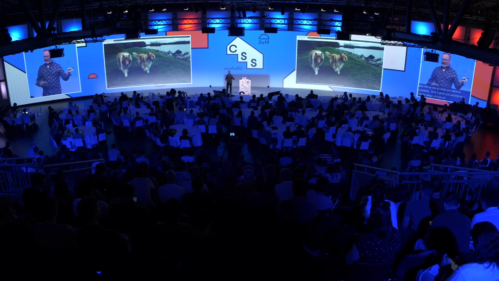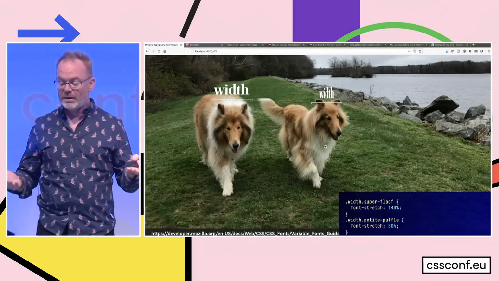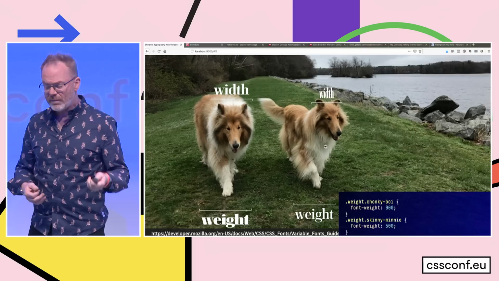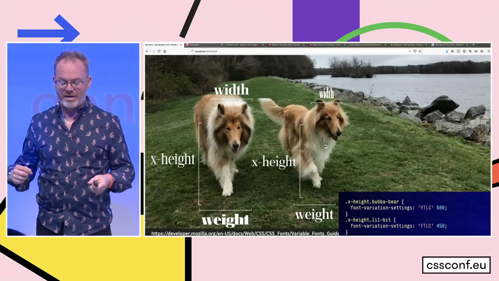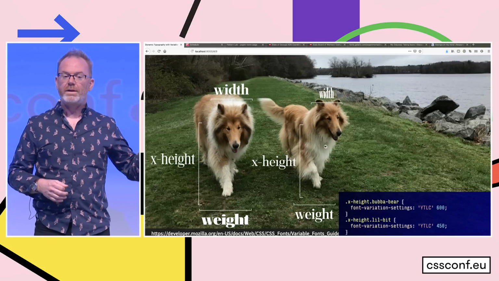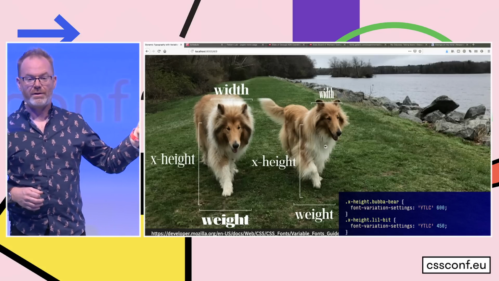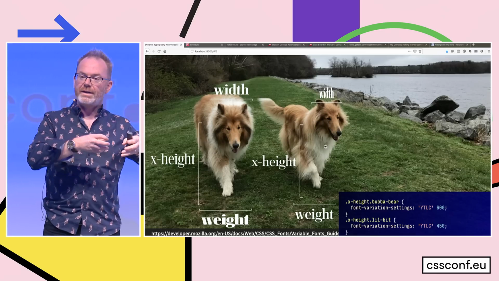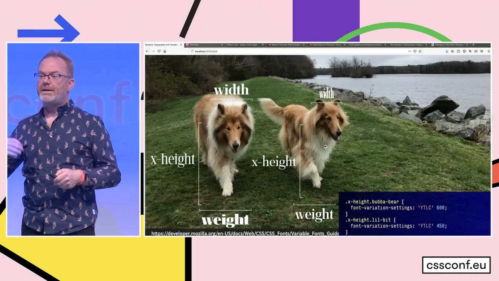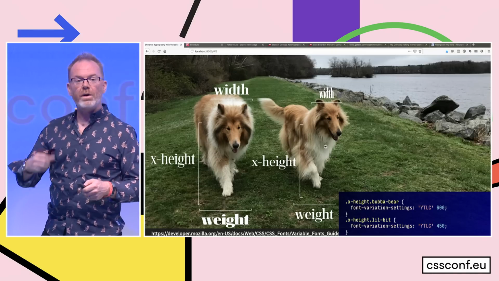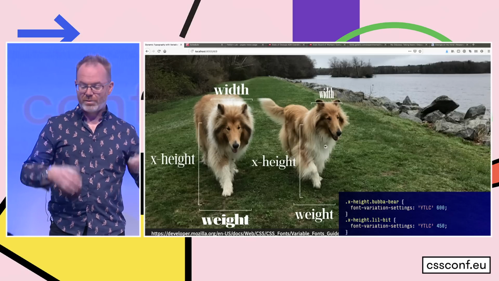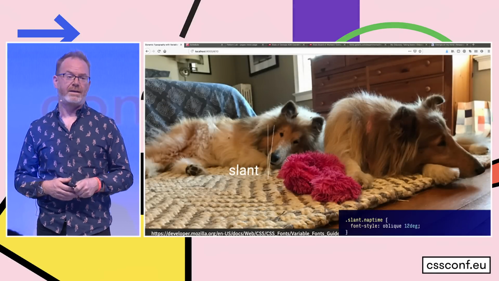So Tristan and Tilly, again, will help me out, where we have variable size collies. You can have that single font file that you're loading and then play around with all of these different characteristics. I hope you'll pay attention to some of the classes that have been applied here to make sure that we're really focused in on exactly what we're talking about. These axes are ones that are chosen to be exposed by the type designer. They're not distortions introduced by the browser. They're only what is native inside the font itself. So you'll see a lot of different variable axes exposed, and we're still kind of learning what some of those axes might be. But the more common ones that will be useful to us for UI, particularly, will be things like width and weight. It just creates a lot more opportunity. But we also don't want to forget that we also have slant.